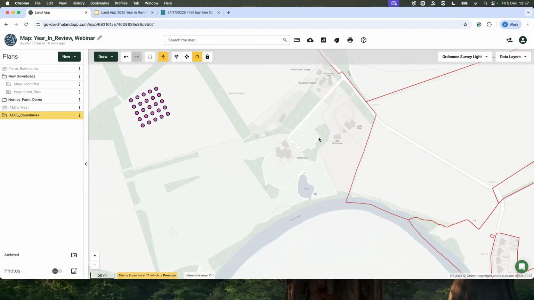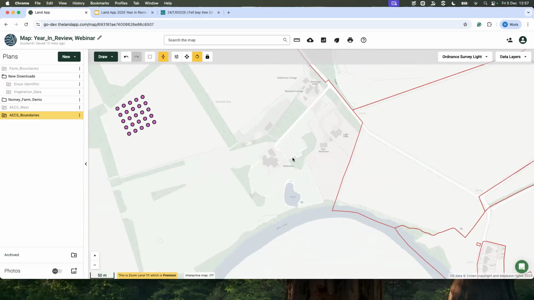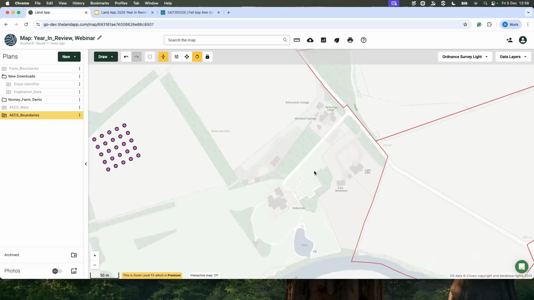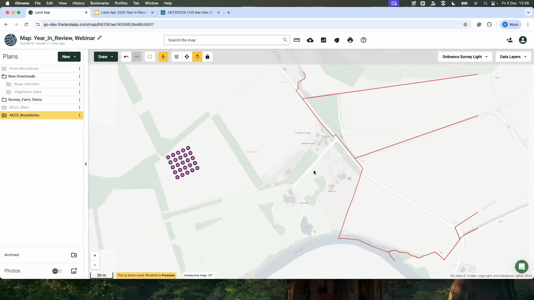We can offer as well your own Ordnance Survey Maps API key that would basically be linked to your account. In effect, you wouldn't have to view these or pay for them via credits and having to keep topping them up. You just pay a monthly invoice for the kind of sliding scale amount of usage that you use in one month.